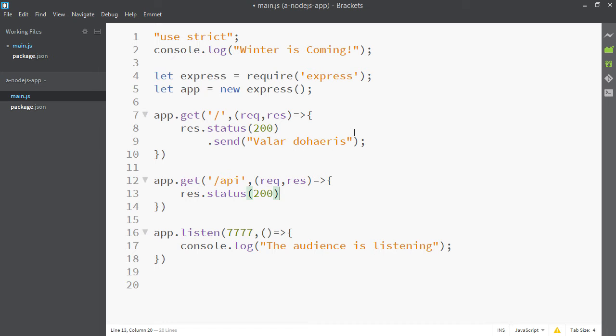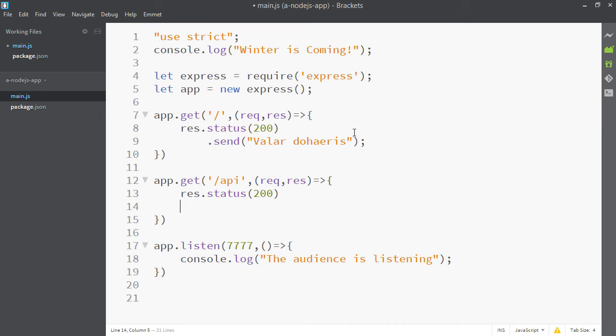Why do we use a status every time? Do we have to? I've written a lot of applications where I don't use .status and it works fine, but I like to use .status because it looks cool. It's computery, you know, and you can choose different numbers that make you look like a champ.